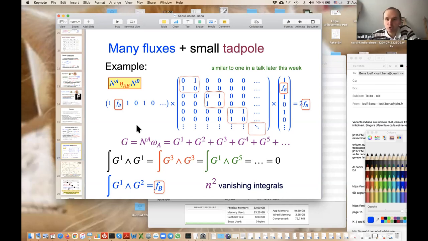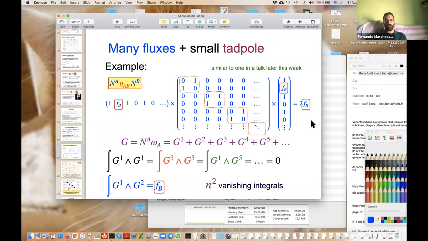Oh, I see. I thought it was quadratic. At least we tried to play with it and it came up quadratic. From our equations, in one subcase, yes, but for other choices and other ansätze for the fluxes, it's not clear. But the place where it's order one, I think the fluxes you have are of this type, right? If I'm not wrong, you have many fluxes on the A cycles and just something on a B cycle. So the tadpole is only given by this one talking to that one. All the other fluxes on the A cycles are giving you zero intersection, and therefore zero tadpole contribution, if I understand right. Yeah, that's true.